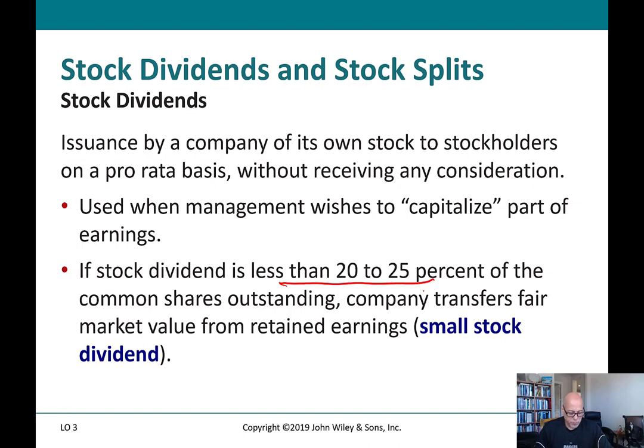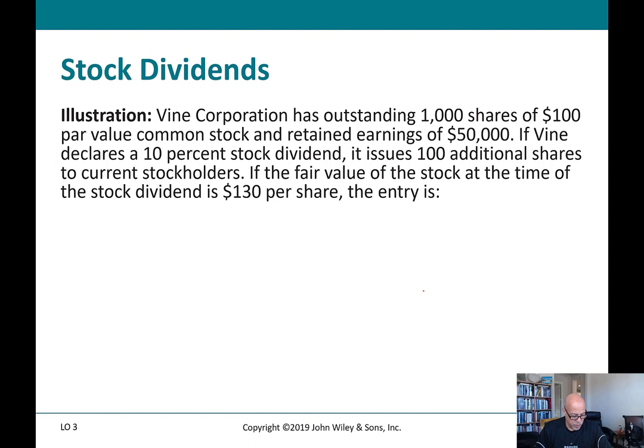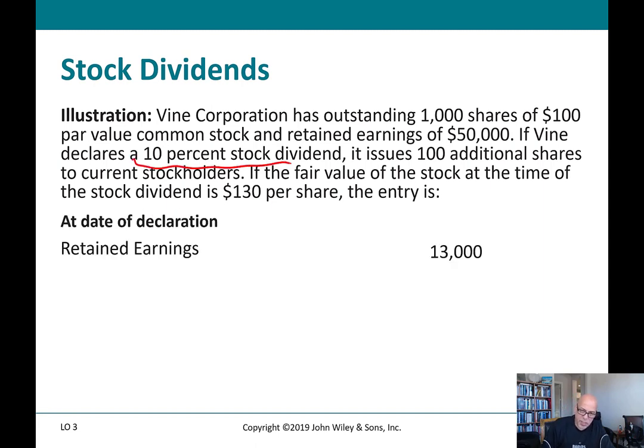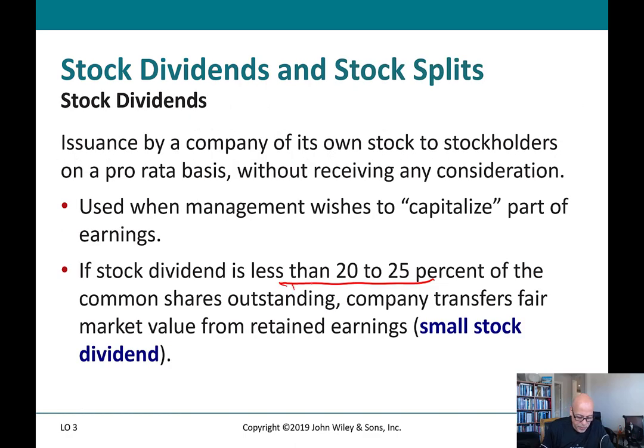Okay, so let's first look at the small, and we know it's small because they tell me 10%. See how we're well below that? We don't mess around in that middle between 20 and 25. We're well below that 25% threshold, so I don't have you guessing in the middle. It's clearly less than 20%, so I don't have you sitting here saying, what would I do with 22.5? When I want you to know that it's a large one, it's going to be well over the 25% end of that range.